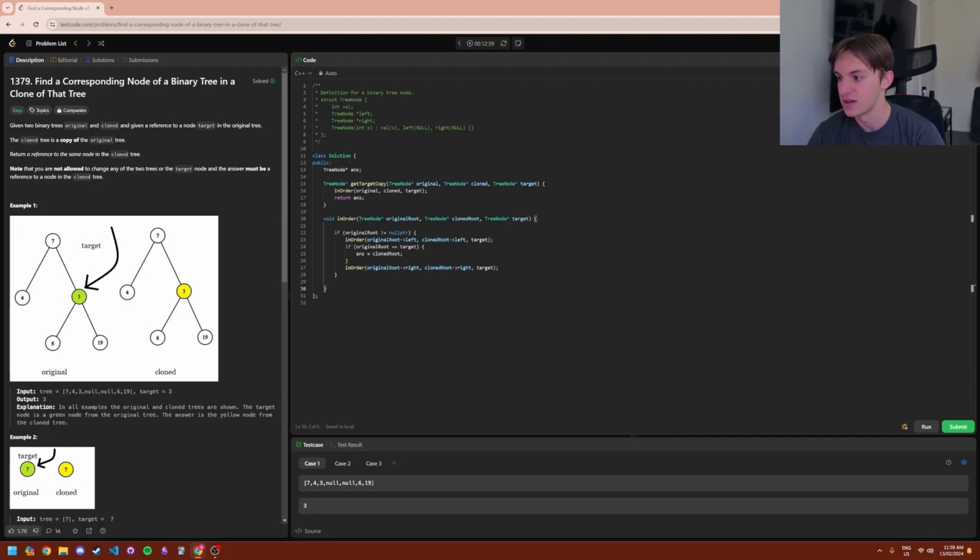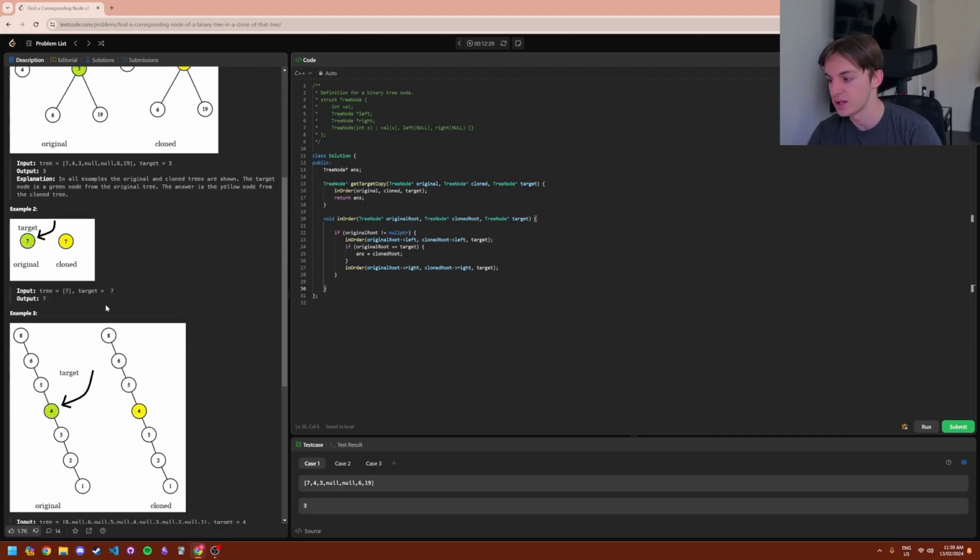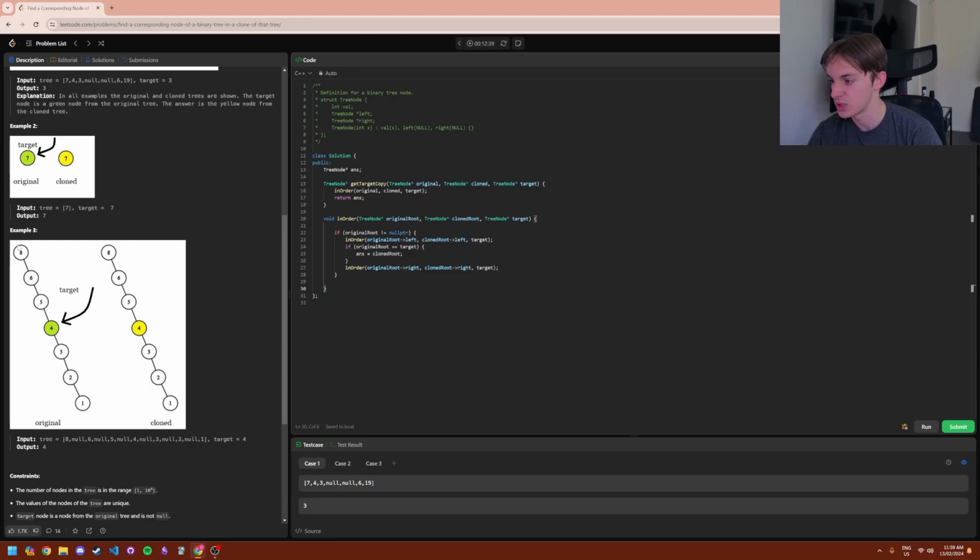So big O of n as well, as in the worst case, the height of the tree will be like this example, where it's pretty much a linked list where the height is the same as the number of nodes. So just to recap, the time and space complexity are both equal to big O of n, where n is the number of nodes in the original tree, as the clone tree is the same, so it doesn't really matter to differentiate between those.